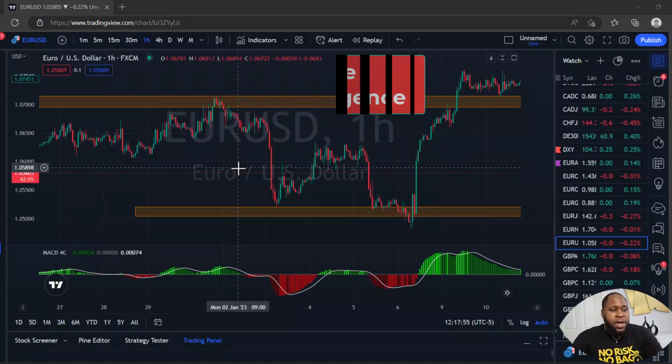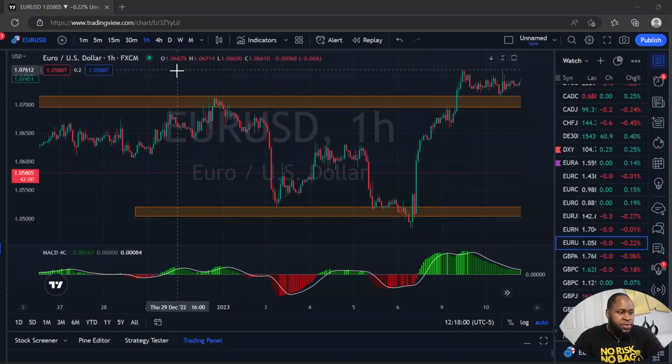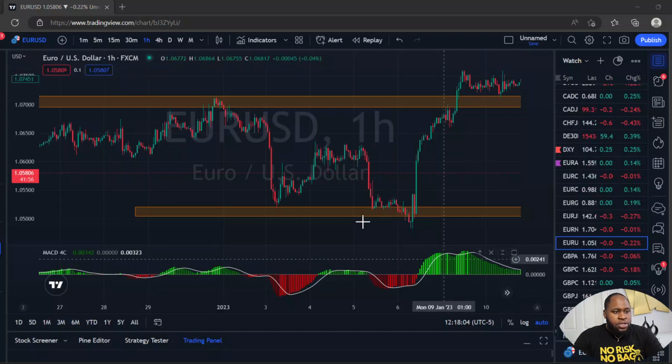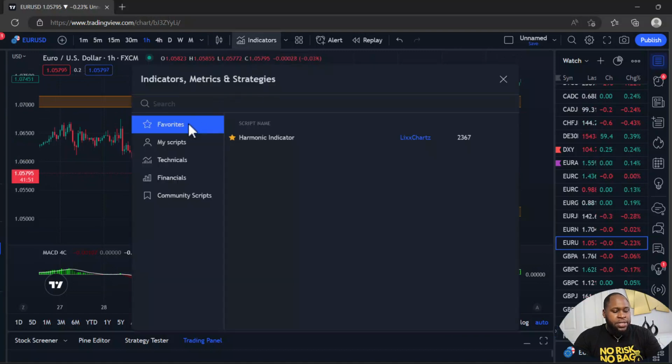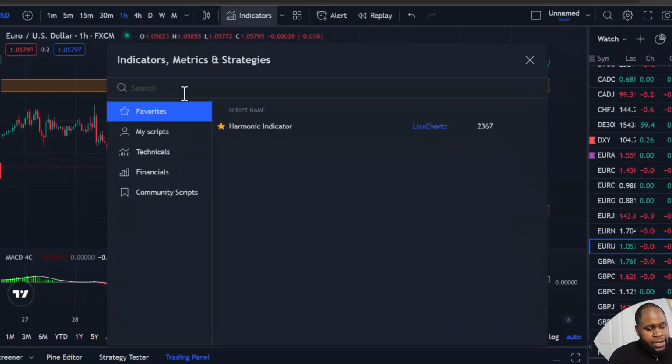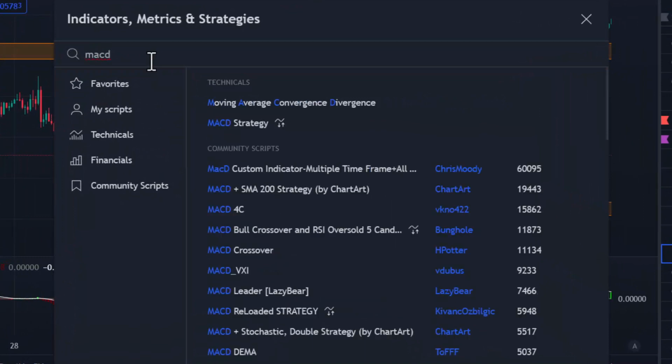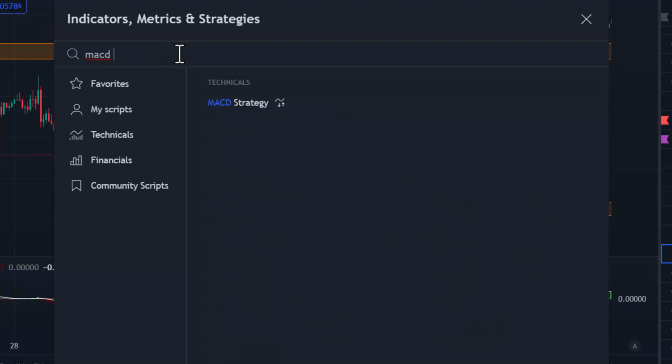And in this strategy, we want to first go and open up our TradingView. TradingView is going to be the platform we're using, all right? We open up TradingView, and then when we hit indicators, we want to type in MACD. Now, the MACD indicator that I use is MACD 4C by Squatter. That's the one I find more useful. So when we go to our indicators, we type in MACD, and then put a space and type in 4C.